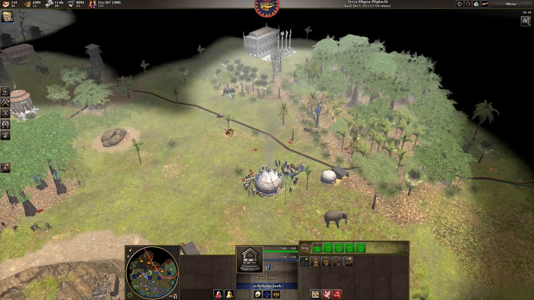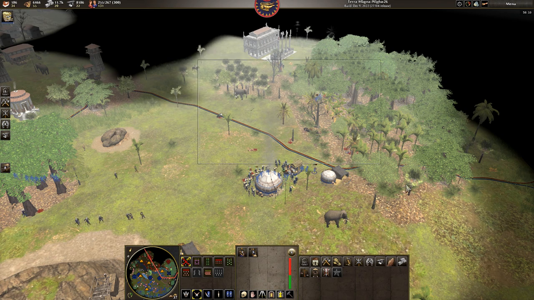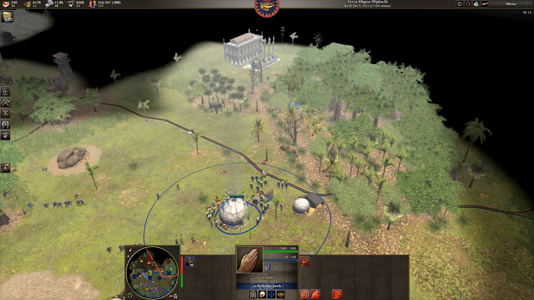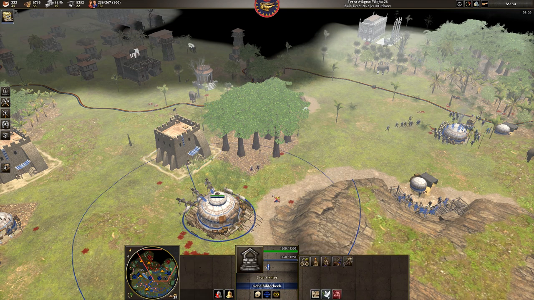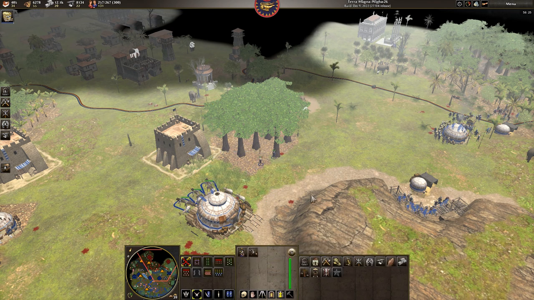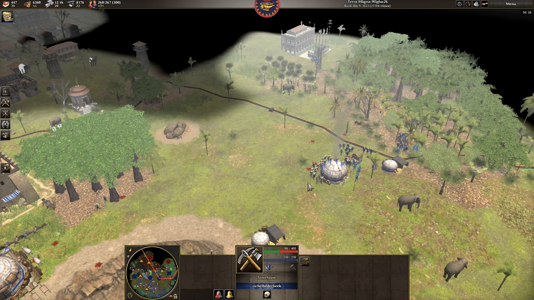Here all my units have been able to do their stuff. That is good. Wounded units go in here. And let's build some more battering rams. So here we have, oh, we don't have battering rams yet. So I put the battering rams here. Ah, there are the battering rams. So I'm gonna take that civic center.